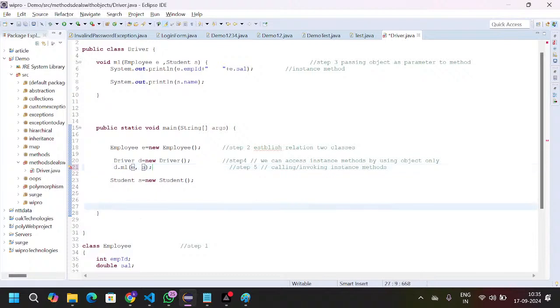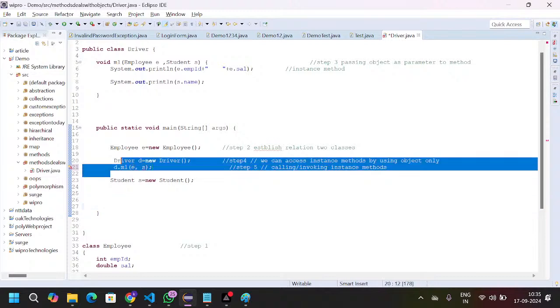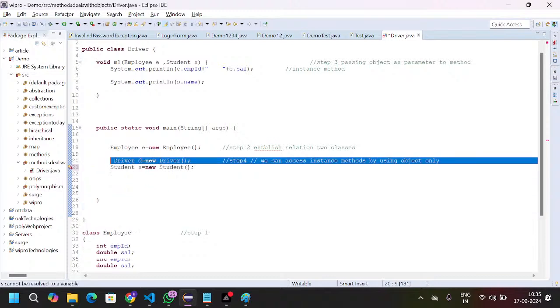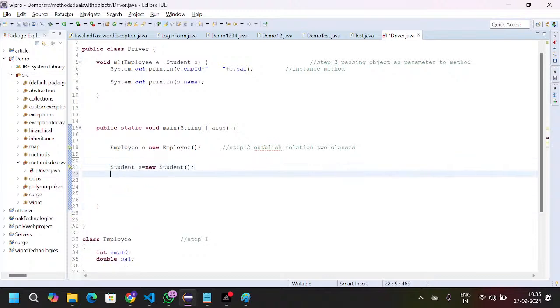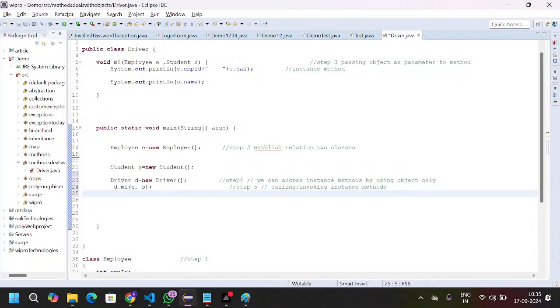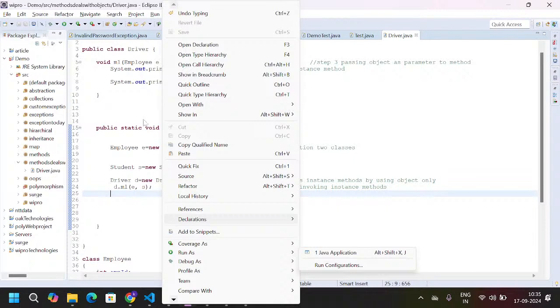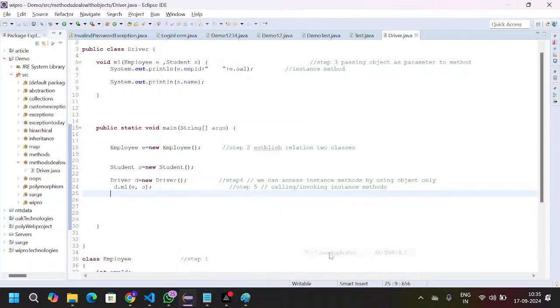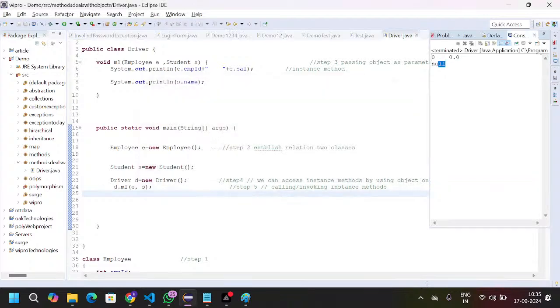So the employee object got created here, and now we can take this one. Okay, save this. Now if you run this one, then what will you get? You will get the name as the default value. I will run this one. You will get the default values.